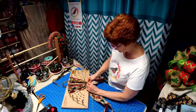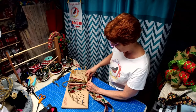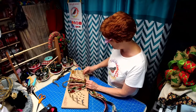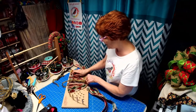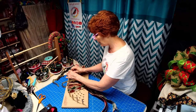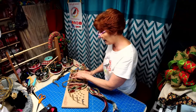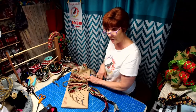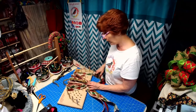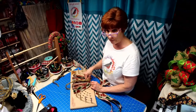All right, so we're going to twist it again. And we're going to take these three up to the next one. Now, this bow is going to be huge. Now, because you're working with three, you sometimes have to go back and just straighten things out. Most of the time when you're working with a pro bow, you're only working with one piece of ribbon at a time. You're not usually working with three. So this is a little awkward, okay?